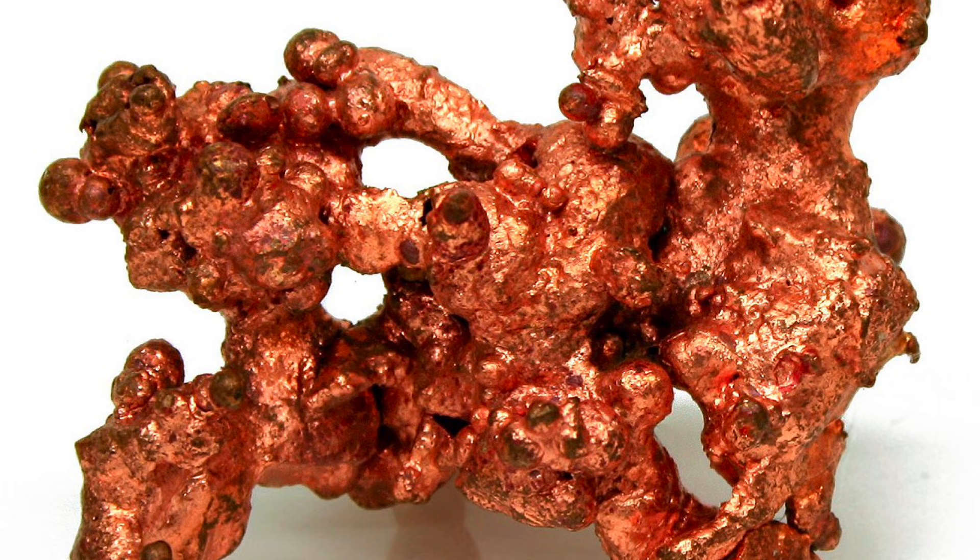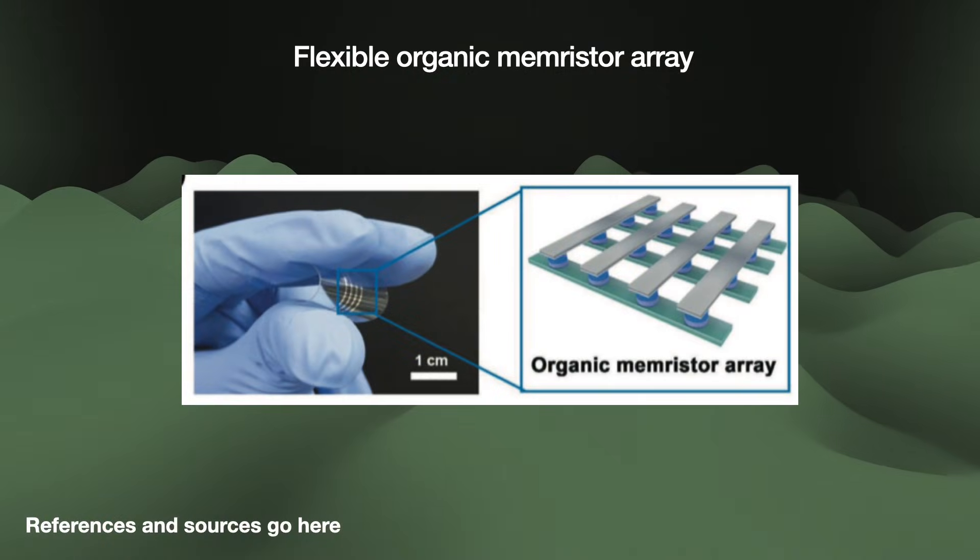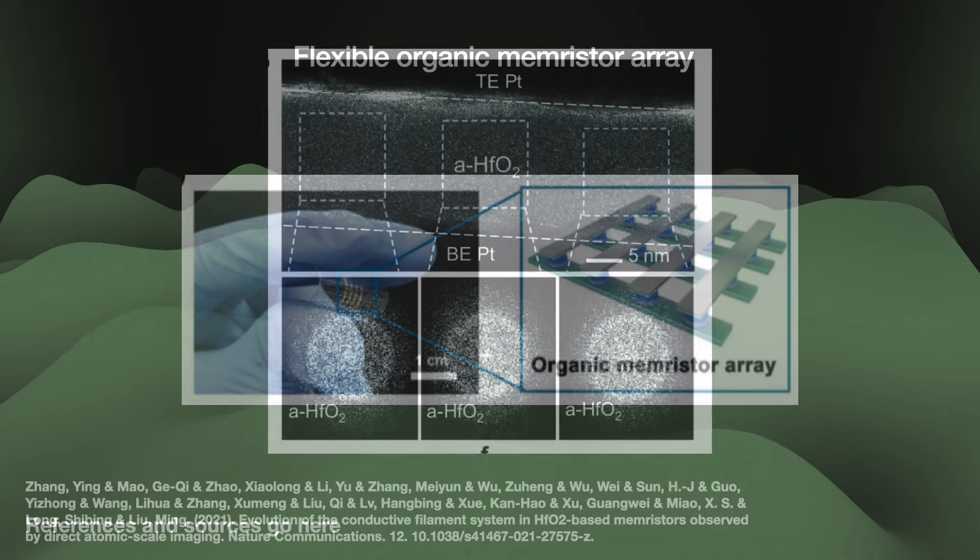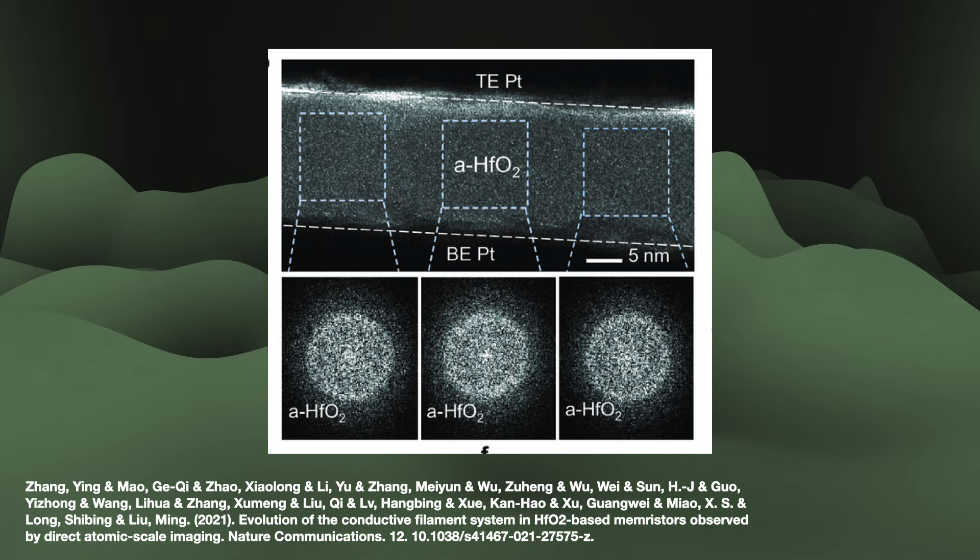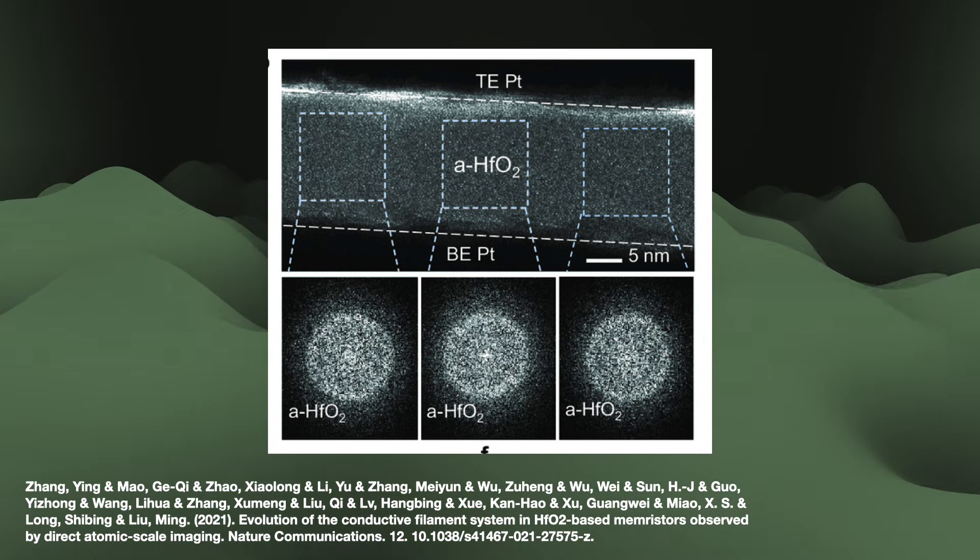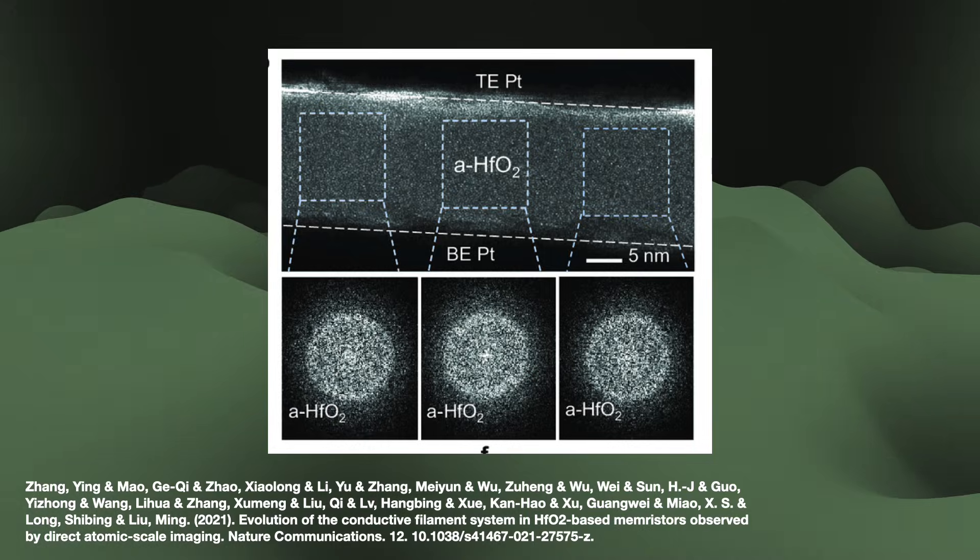However, the most important part of the sandwich is the insulator sitting in the middle. There are two types of insulators: organic and inorganic. The former are cheaper to use, prepare, and can be very flexible. As in, we can fold them like with OLEDs. Inorganic materials, on the other hand, tend to give you better resistive switching behaviors and can be compatible with traditional semiconductor manufacturing processes. A big bonus. It is all a balance.